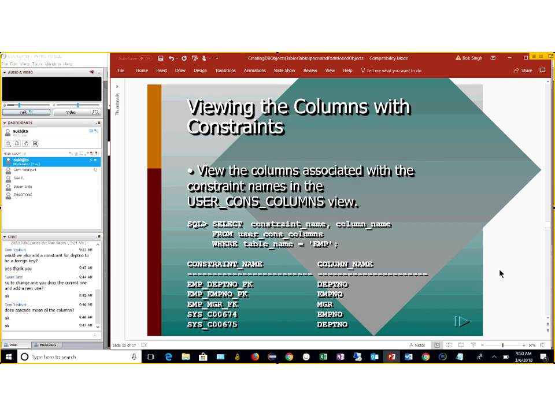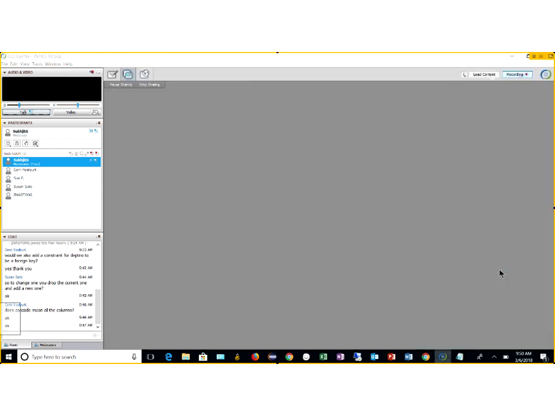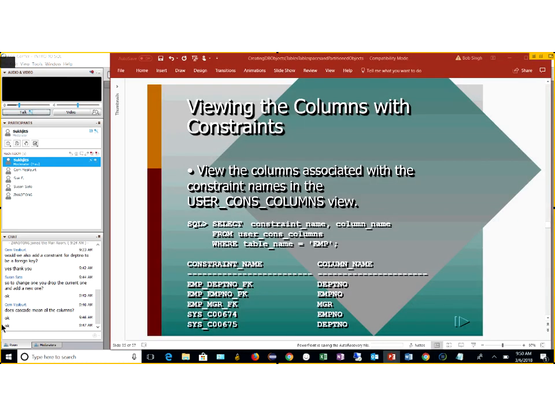If you want to look at columns associated with a constraint, then you can use user con columns. So this is user constraints or columns added on the user constraints. In this case, we can look at for a specific table what constraints exist.